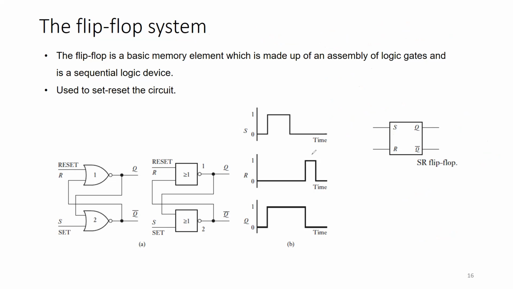उसको सिंपली याद रखेंगे कि सेट रीसेट में क्या होता है, आपने जब सेट बटन दबा दिया, the output will start, and again if you are turning off the set button, nothing will happen to the output. आपने एक बार सेट बटन दबा दिया, तो आपके पास you start getting Q as the output. ठीक है, अब सेट पे हमने क्या वैल्यू दी 1, तो Q पे भी कितनी मिलेगी 1. अब आप चाहे सेट को फिर से 0 भी कर दो, तब भी Q पे आपको 1 वैल्यू मिलती रहेगी.